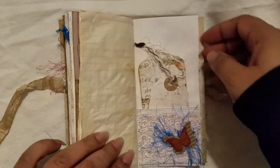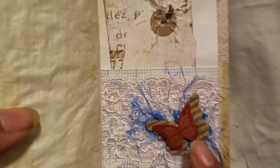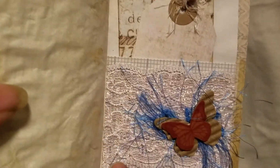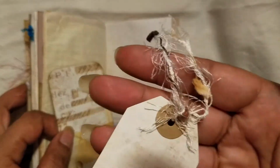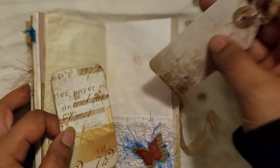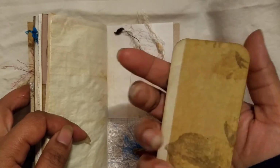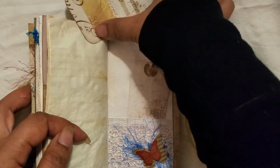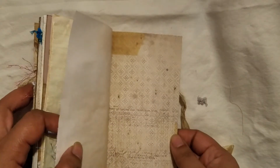And this is the last pocket. So this one's a little layering here. I have some of the eyelash trim, a little cardboard butterfly, and then that pink tone lace underneath. And in the pocket, I used that little, not eyelash trim, but fun trim to tie in there. And then this is just an offcut from the paper collection. And I like the back there because you can still journal right there. So that tucks right back in there. And then that's the end.